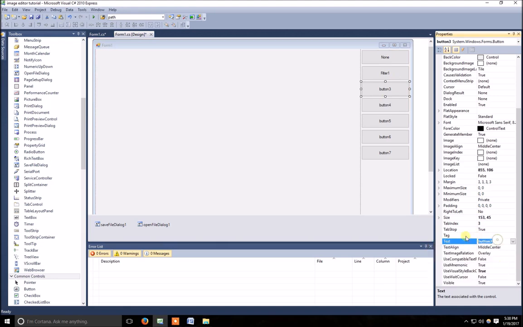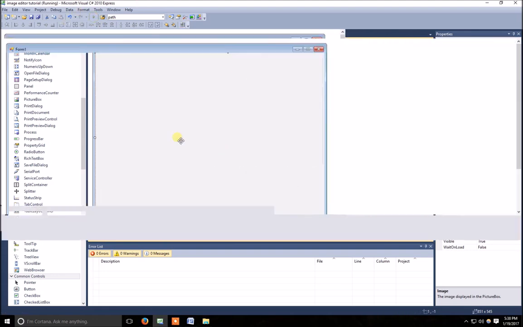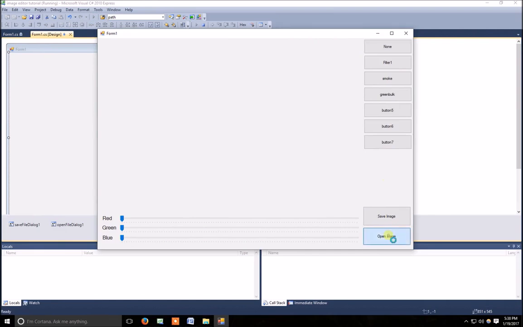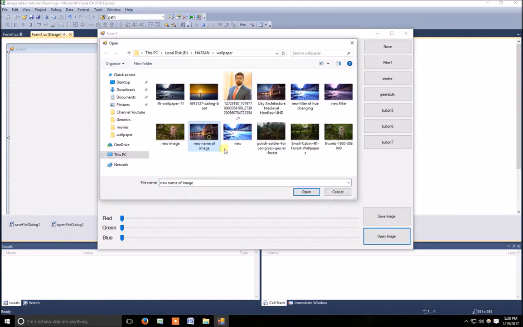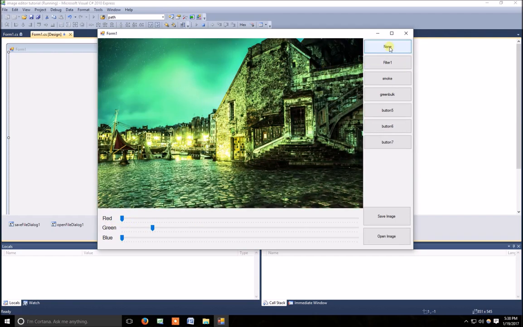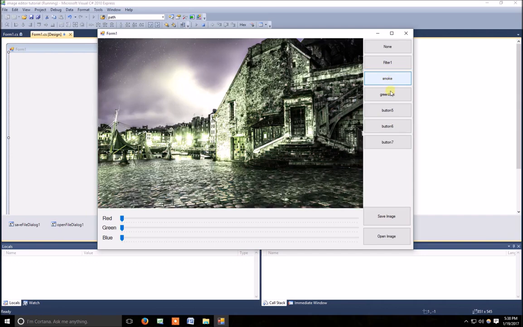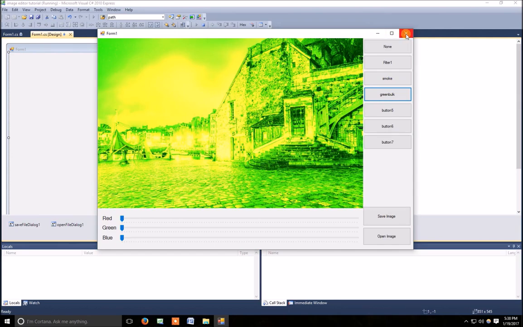I can say smoke, green, whatever you would like to name them. Alright, here is our complete image editor. Now you can see, when I click on none, it's set to 0, and here is filter 1, filter 2, and filter 3 as well.